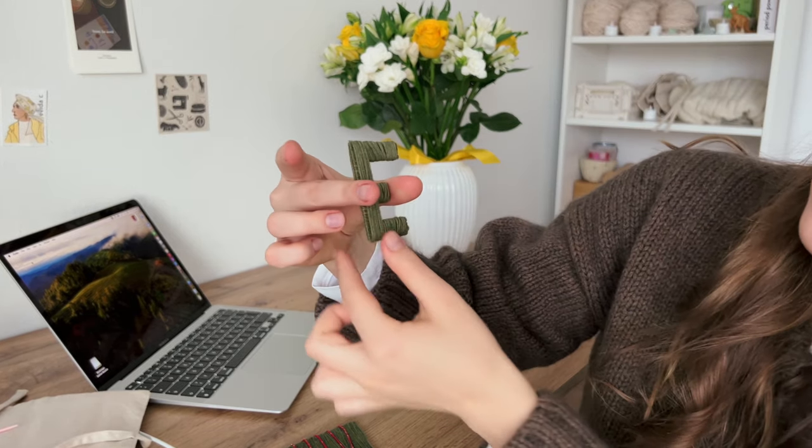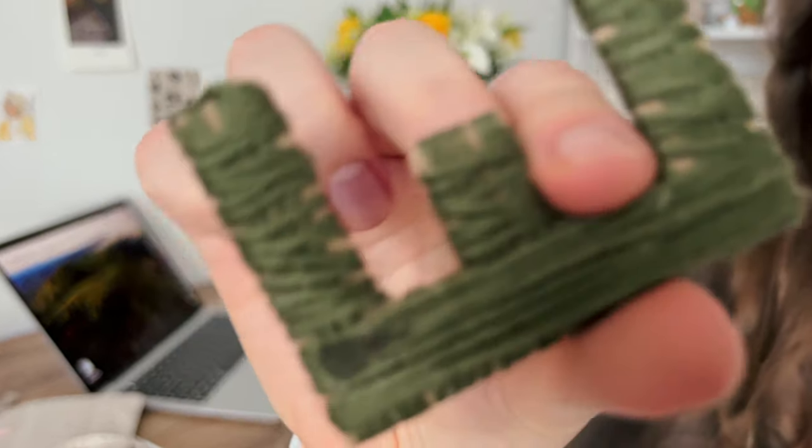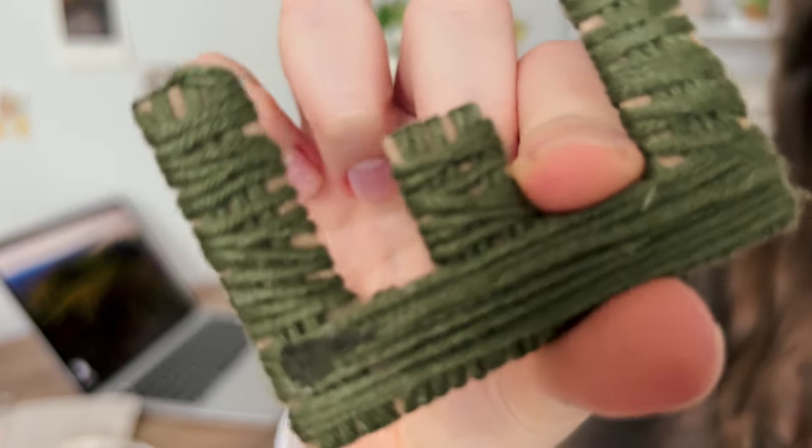I also made a letter. And for the letters, I'm not that sure. They're really fiddly to make. First of all, you need to draw a letter and cut it, and then you have to wrap an unusual shape and make sure that it's nice and even. For example, you can see here the cardboard is showing off.